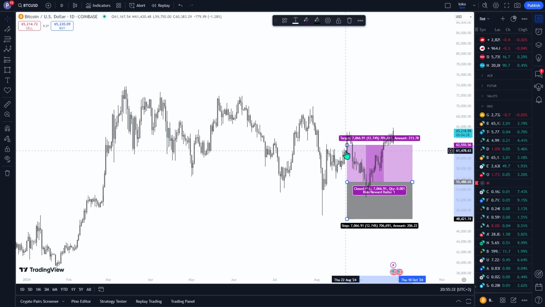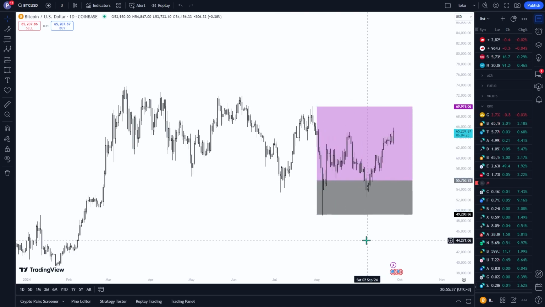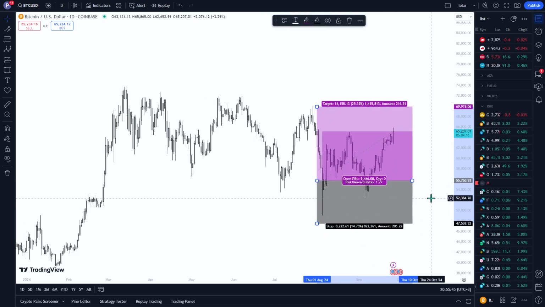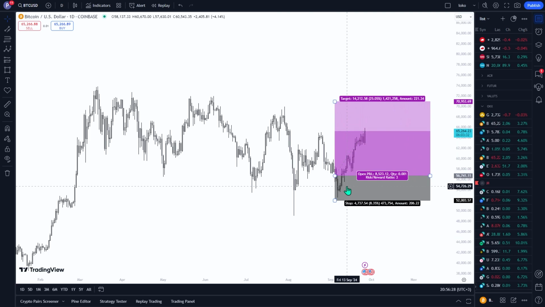Another very useful tool is our long deal or short deal tool, which will help you to not lose a lot of money. It will show you what reward you will get and what volume of your asset you need to use in your future deals to get a good risk-reward ratio that matches your trading account balance. For example, here we have a 1.72 risk-reward ratio. It's not very good, so let's look for a good deal. For example, here we could get a risk-reward ratio of 3 and 2 on one timeframe.